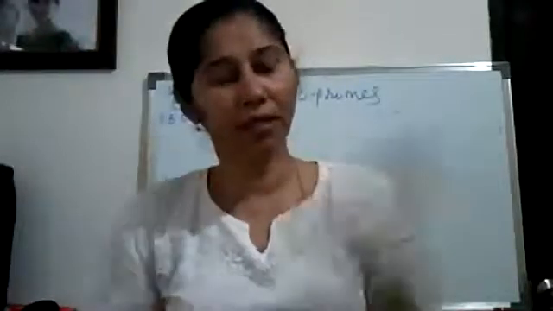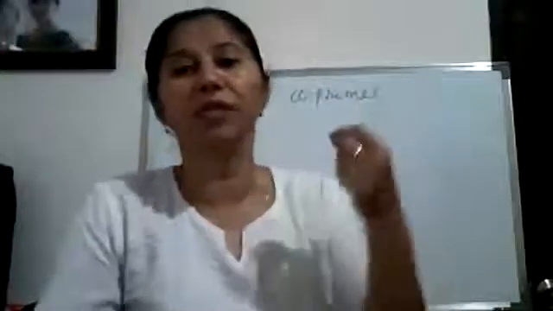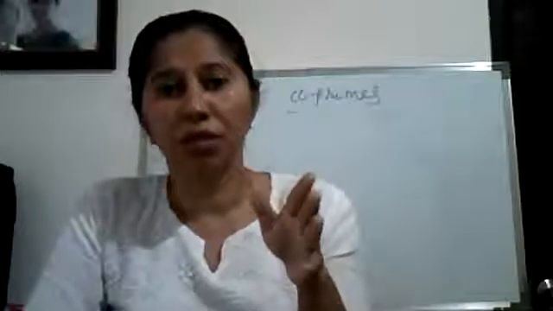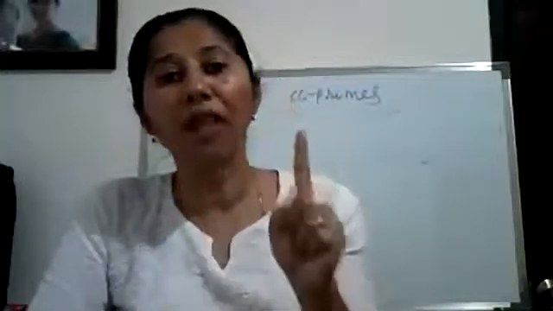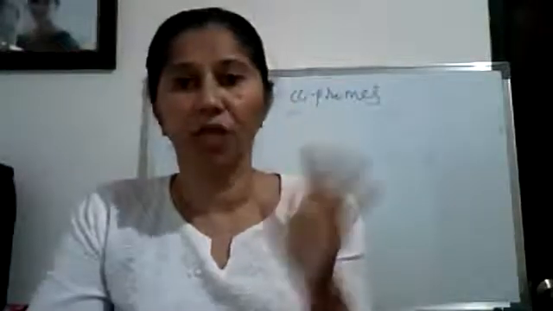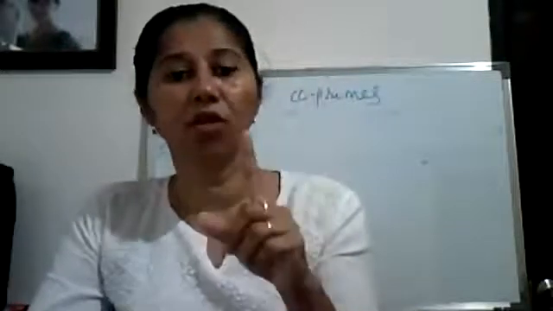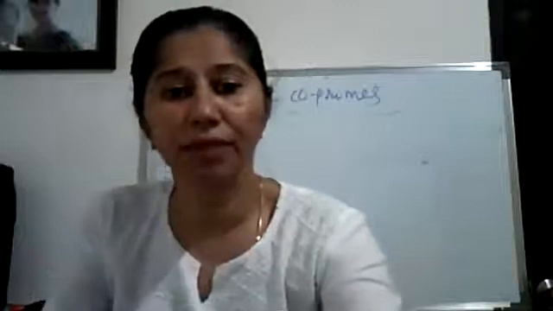Are you getting it? If you want, you can write it down also so you understand. What are the co-prime numbers? Any two numbers which have only one as a common factor. I hope that is clear. Yes, only one as a common factor. So can you give me an example of this?